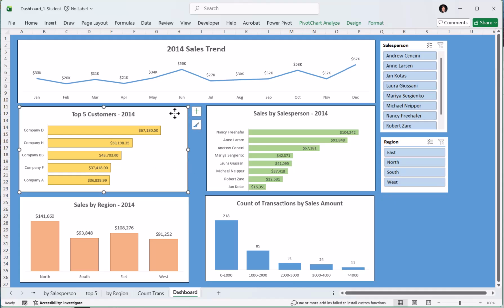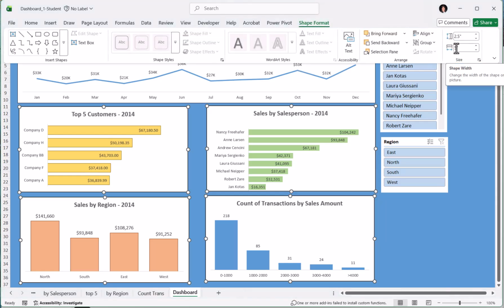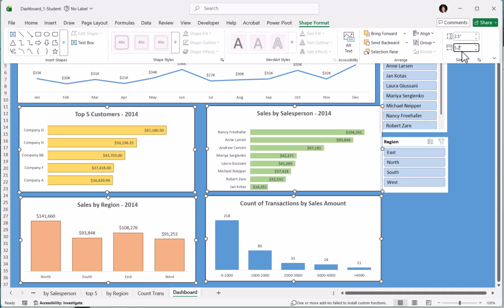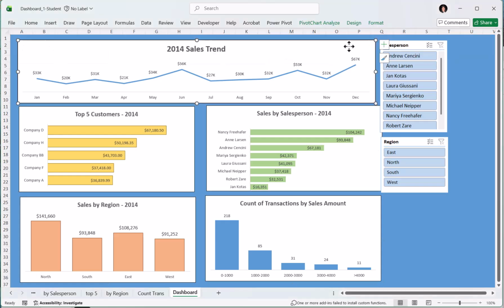Let me select all 4 of them. Hold down the Control key. Go to Shape Format. Let's go 5.1. How about 5.2? Take the sales trend and Control select the others.